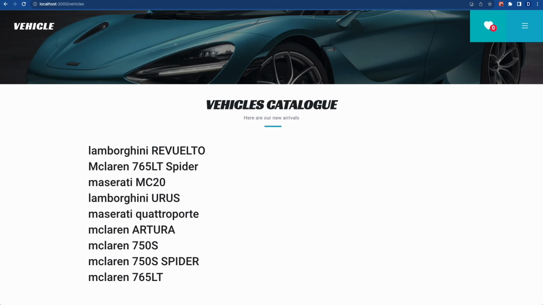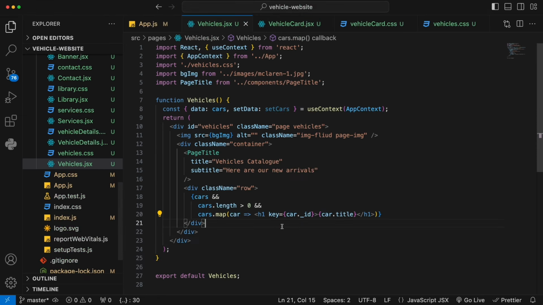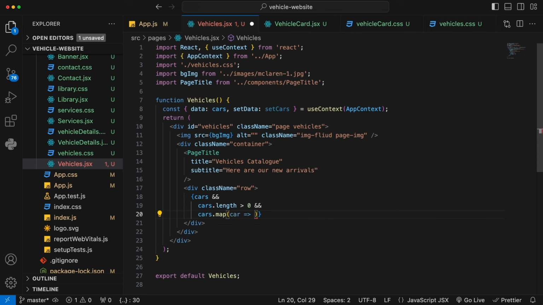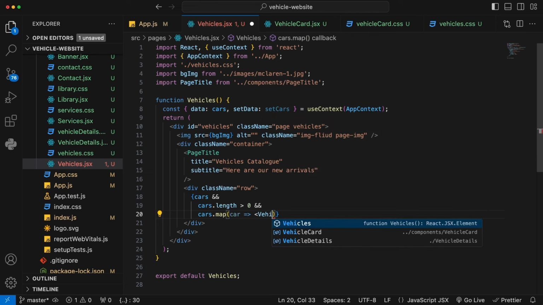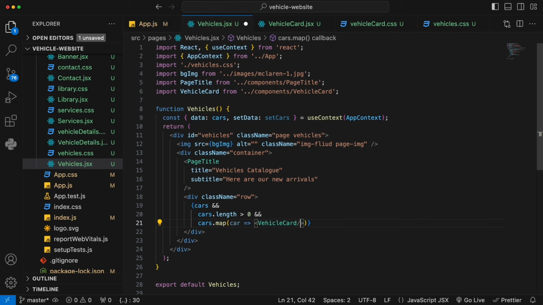Let's go back to our parent component, vehicle. Instead of mapping it into the title, I'm going to delete this entire one. And then I'm going to map it into our card, which is our vehicle card. I did that. Double check the above.